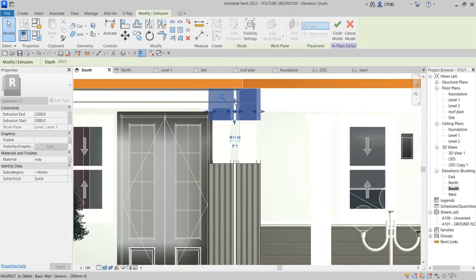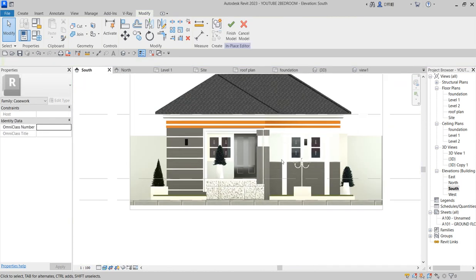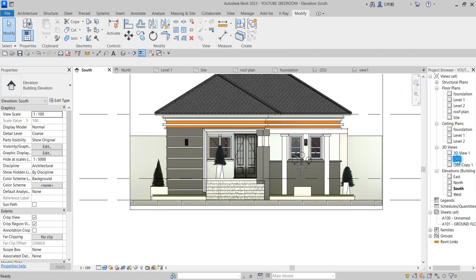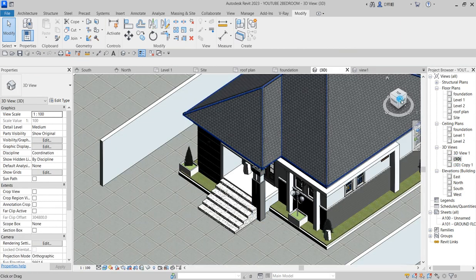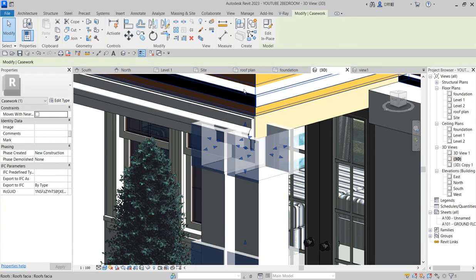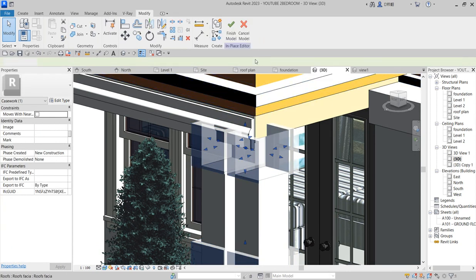Drag the arrow. Good. So you're having it in this manner. I think this one brings more beautification to what you have done. Look at it on 3D.